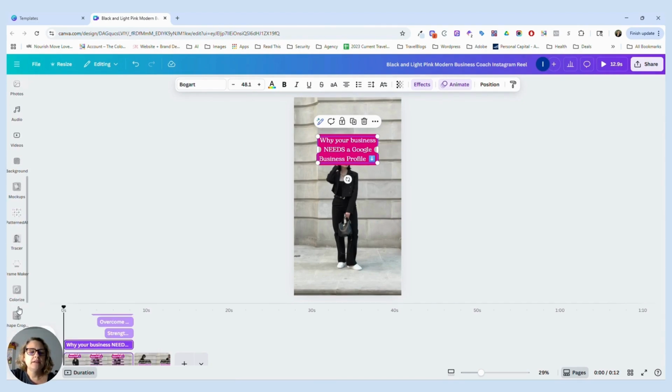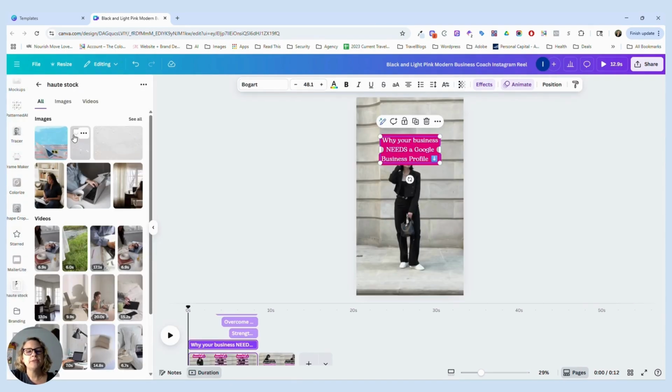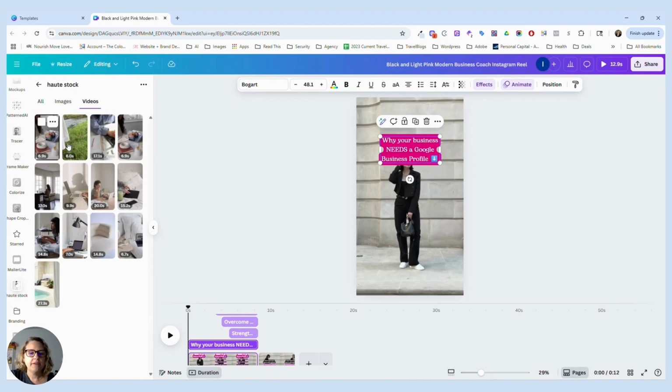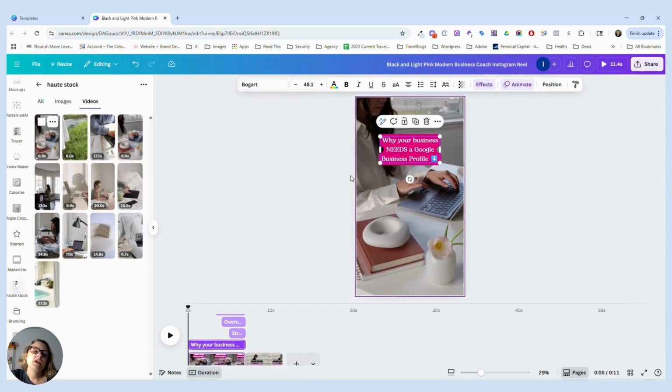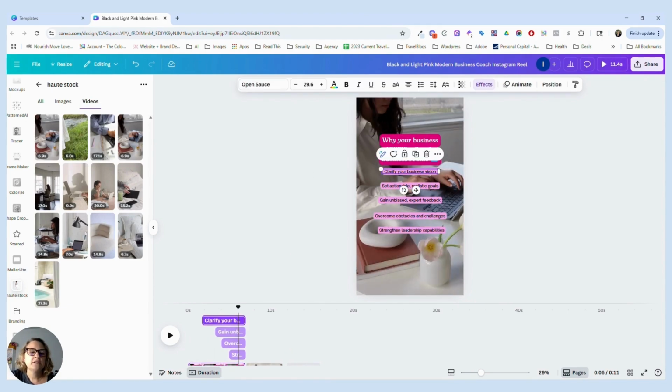And I like to swap out any videos or images for my own, just so that I'm not using something straight from Canva like everybody else is doing. I just kind of like to personalize it a bit. Okay, so now we need to change these little reasons here. Edit each of these. Like I said, my stuff is on my other screen, so I really just have to copy and paste it in.